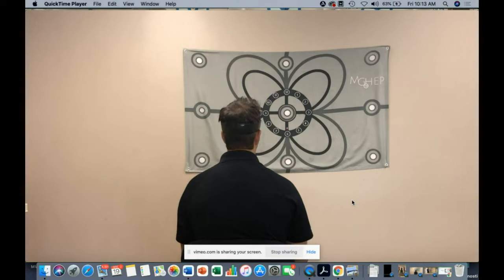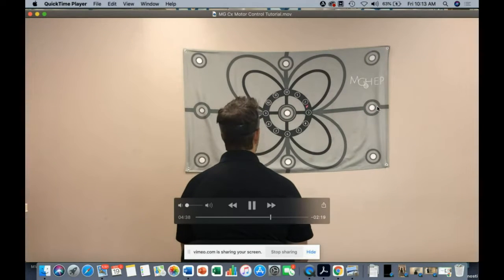This can also be used for targeting and motivation, so moving in through these different outside targets with your head and getting off-axis things. This can also be used for saccades. So if I'm centering up the target here for my saccades, I can have a person look between the two targets in the horizontal plane, back and forth.